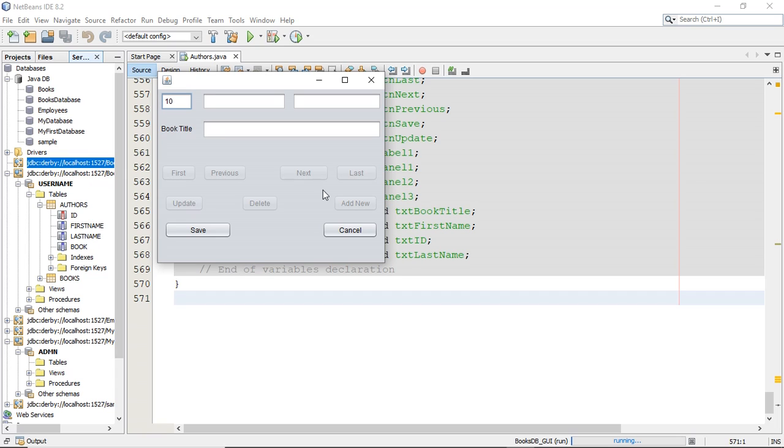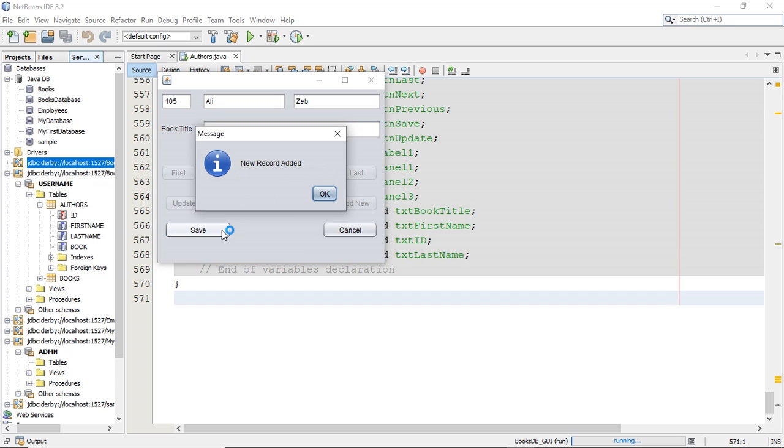If I add maybe 105, my book, and if I save this, new record added.